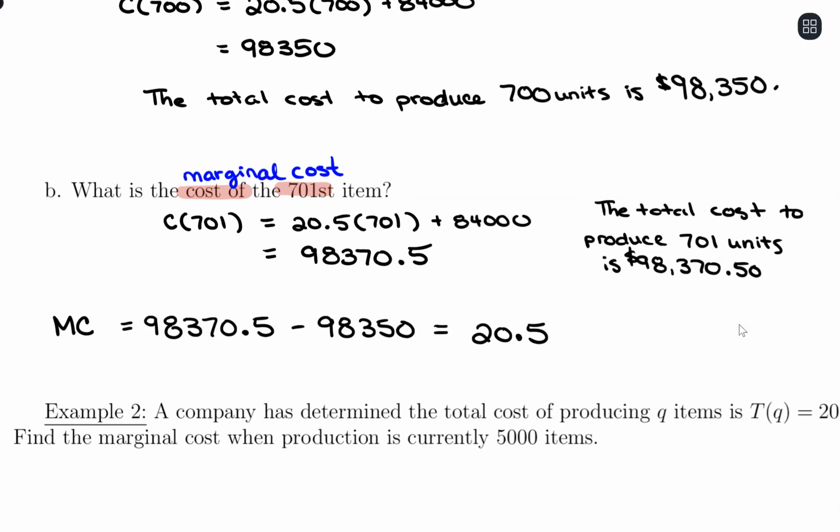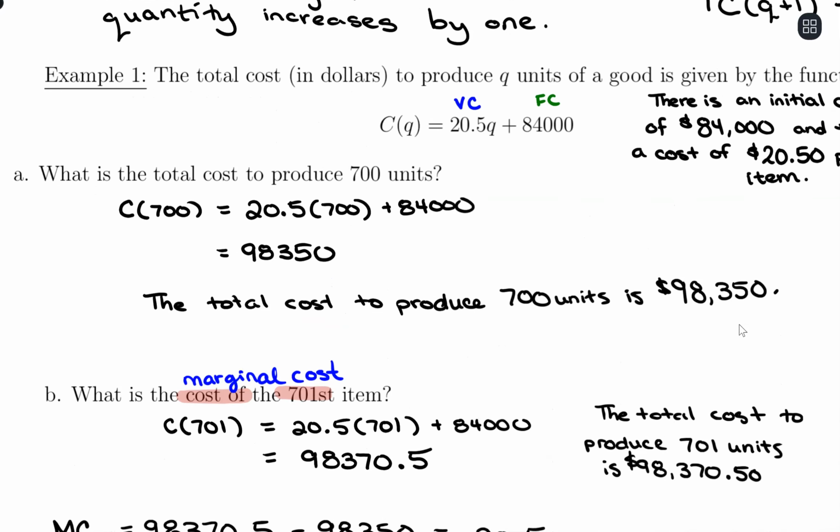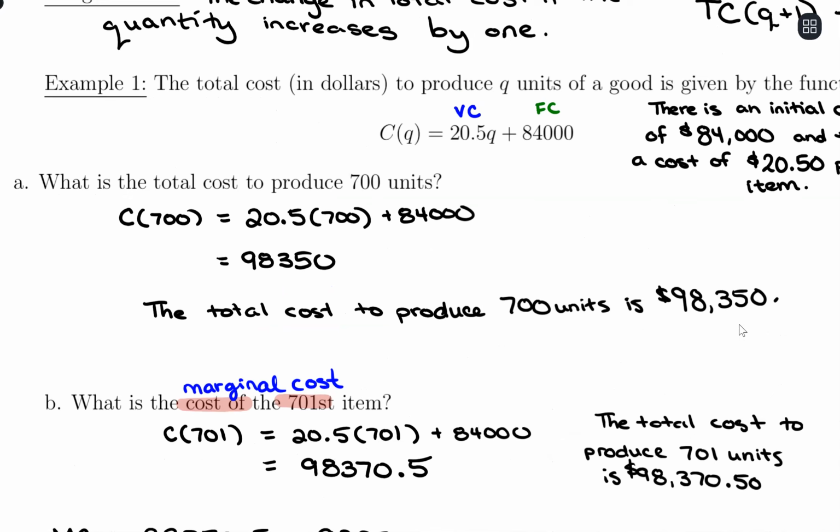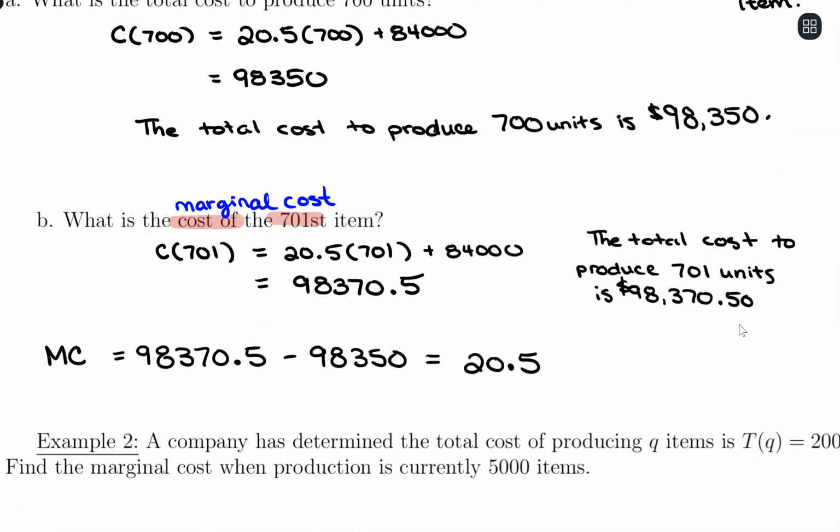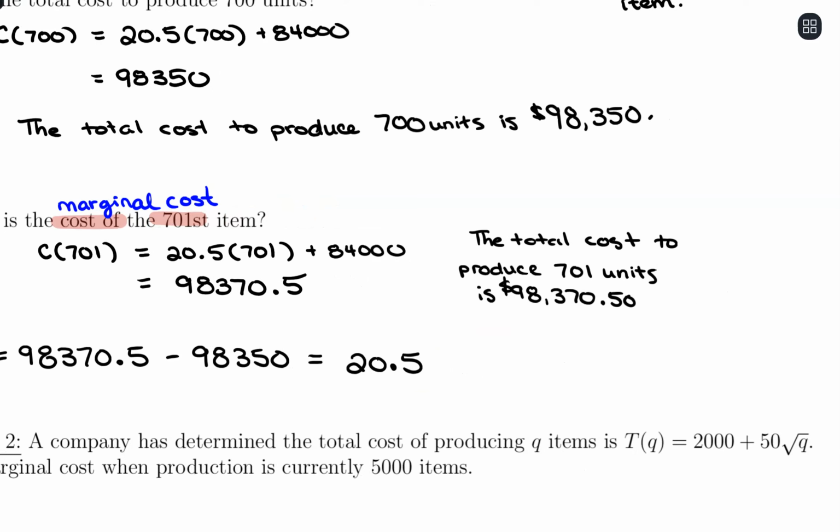This shouldn't be too much of a surprise, but it should be 20.5. And why it came out equal to our variable cost is because this is linear. With a linear function, the slope stays the same. So it doesn't matter how many units we produced, to produce an extra unit is just going to be equal to the variable cost every single time. Once we change this type of function, then the variable cost will change value to value. But with this one, it could have been anywhere, and we would have had this marginal cost of 20.5.